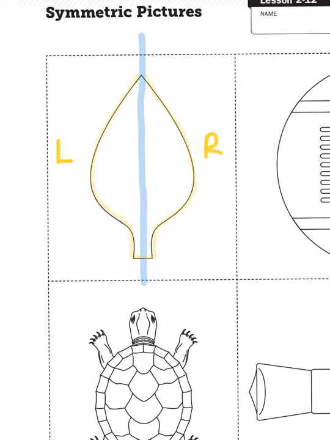However, if I try to do the same thing horizontally, that's side to side, you're going to notice that the top part, like right here, where we have the point, does not look like the bottom part where we have the stem, which is flat. That means that these are not symmetrical top to bottom.